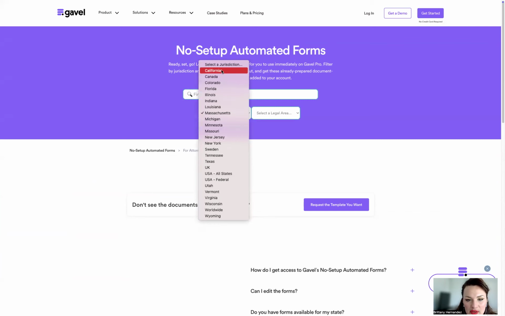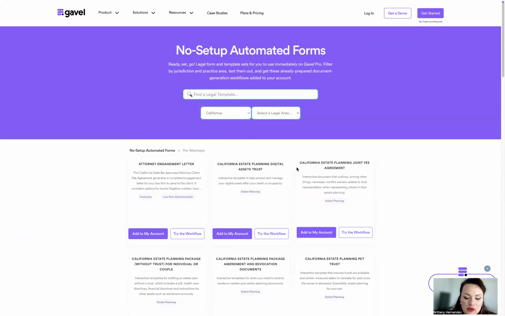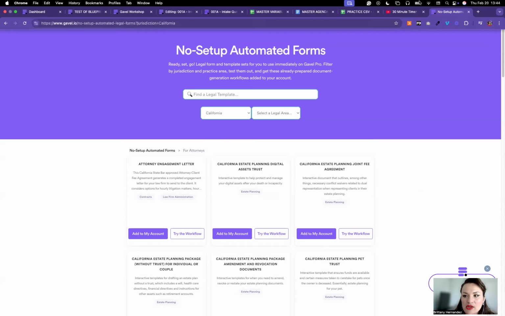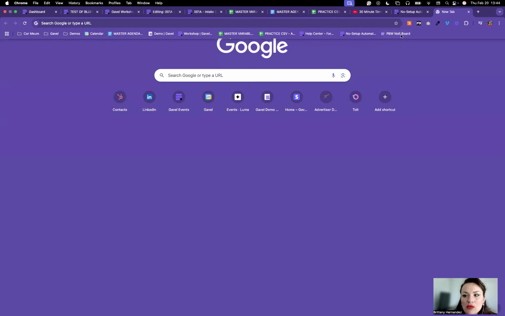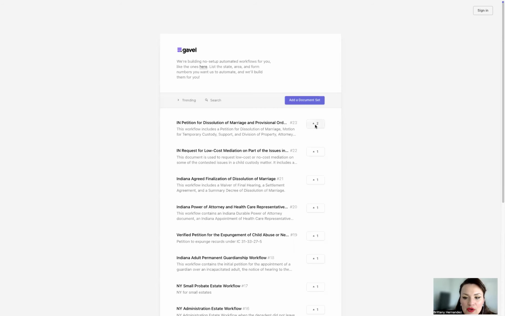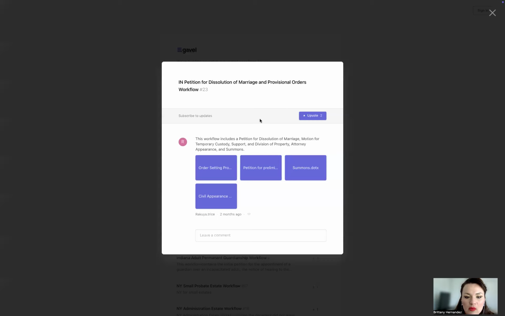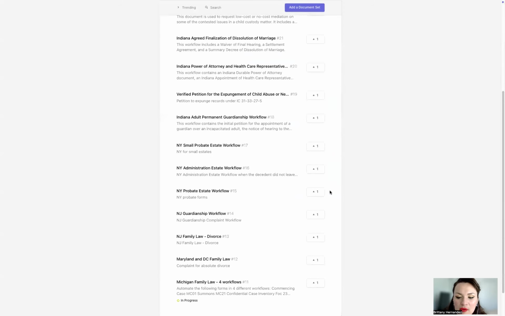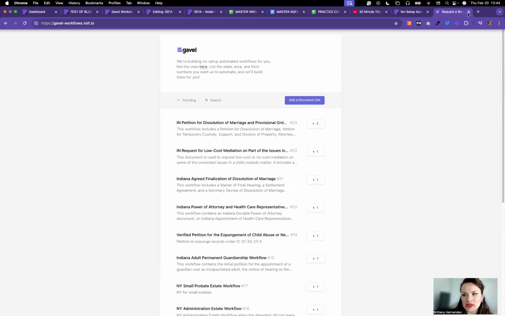This is a new initiative that we're starting so that we can meet the needs, and we're doing it by who's requesting, so we can prioritize that way. If you've added to the list that you want this automated, then we can prioritize based on the interests people have. People are upvoting as well. If you see something somebody has already added, you can just click this button and upvote it. For example, two people really want this particular one. If you really want this Indiana petition as well, you can upvote that, or any of these other ones. But great question.